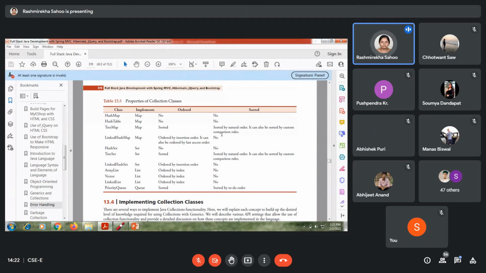Order, no. Sorted, no. TreeSet, yes, it is sorted by natural order, so it is displayed in ascending order. Then LinkedHashSet is ordered by insertion order, and sorted, no. So you can go through this table to remember all these classes, their order, and whether it is sorted or not.